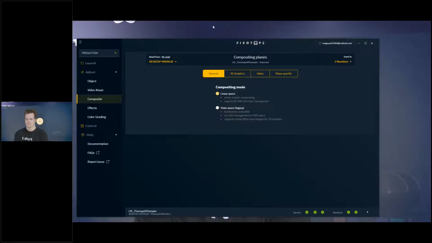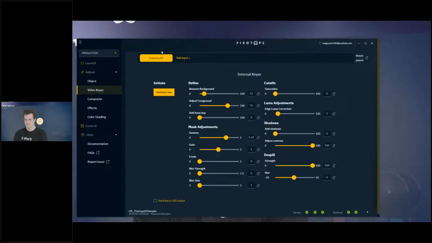So we're still using Rec 709 as our input and our output, but we're going to be doing all our compositing in linear space. That has an important benefit for us because it allows us to do other interesting things. It allows us to use post-processing effects where we can use extreme bloom, for example, to augment the pulled foreground. We wouldn't be able to do this if we weren't using linear space, but the choice is yours. So we're going to go back to our IKEA. We're going to reset our panel, and because we've done this before, I'm going to try and move a little faster if the interface allows me to.